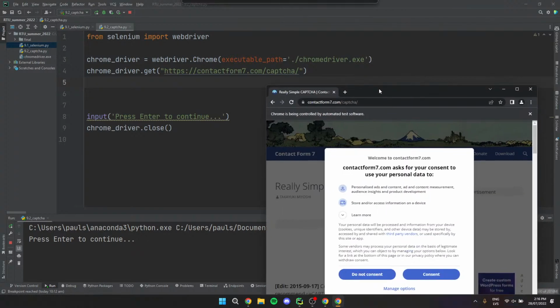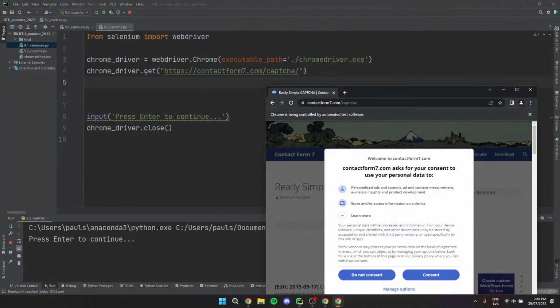Basically, what I have in PyCharm is the bare minimum from the previous code file.